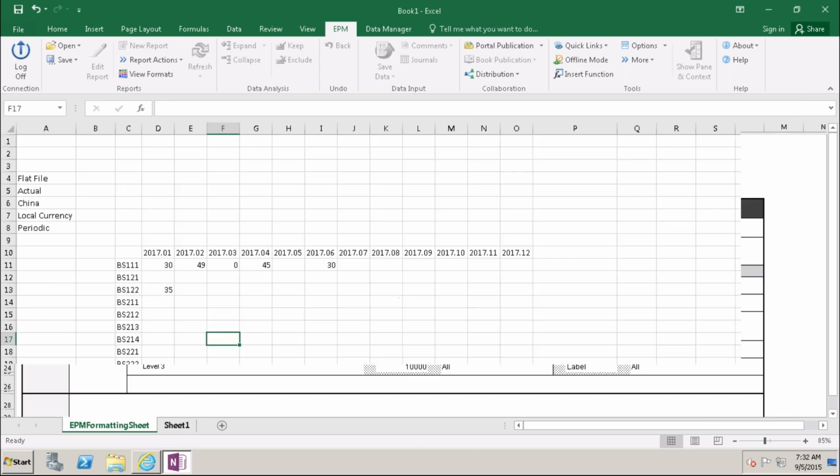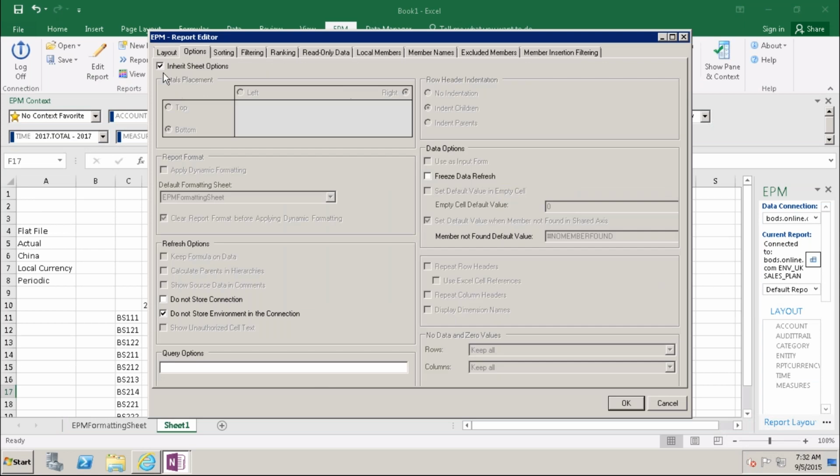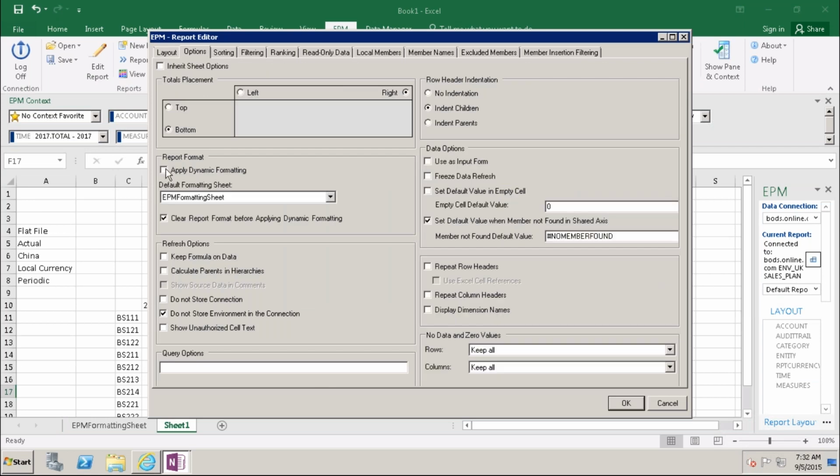Okay, come to here, options, taking out, let apply formatting.